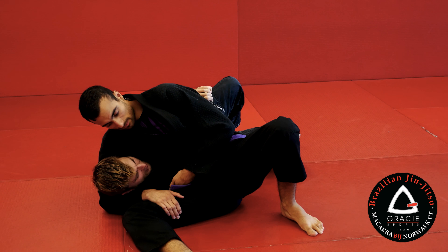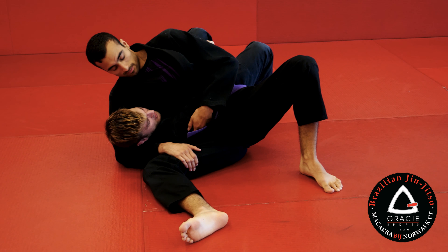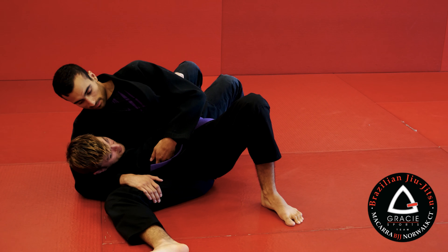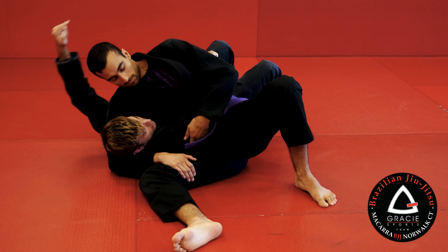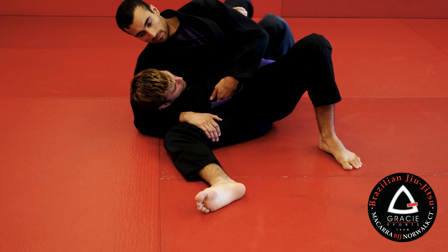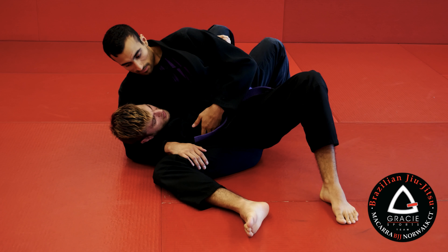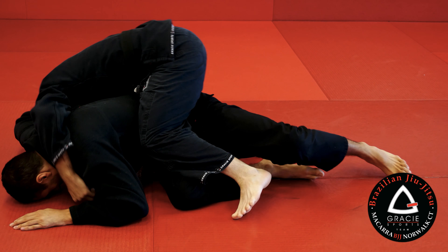So I want to roll him to the left. If I try to roll him to the left now, I won't be able to succeed because he's got a good position, and he's going to react by bringing his hips closer to the floor. So I'm going to try to pull him. What I want to do is create initial motion that I could use to set him up. I'm going to try to introduce his forehead to the mat. I'm going to bring my feet close to him and bump this way to start to make him move. And if he hits his head to the floor and keeps going with it, I'm able to continue turning and get on top.